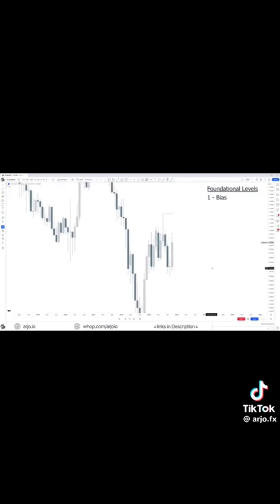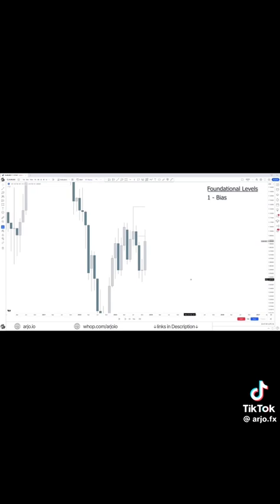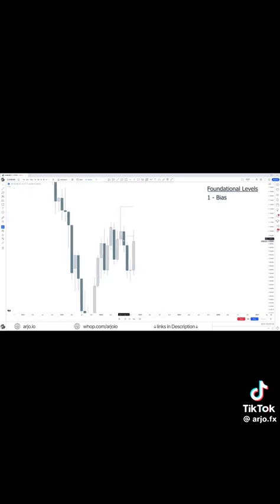So make it a little bit easier for yourself right here and just simply look at what the most recent monthly candle is doing. Towards which side of the market are we potentially creating a fair value gap? Are we creating a new fair value gap here to the bearish side or to the bullish side? Well, potentially right now towards the bullish side. Because after not continuing lower off of that bearish fair value gap, we are now potentially creating a bullish fair value gap. That already tells you, hey, I think we are bullish. Perfect. All you need to know.